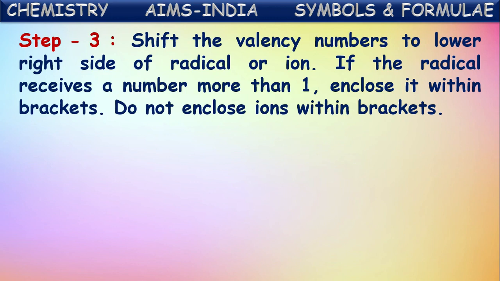Let us recall the steps once. First, we have to write the positive ion or radical, followed by the negative ion. And then we have to mention their valencies on the right top. Next, we have to eliminate the common factor from their valencies, or divide these two valencies by the highest common factor to get the least ratio. And then we have to ignore the positive and negative symbols in their charges. Then with the remaining numbers after elimination of the common factor, we have to crisscross those. Then we get the formula of the compound.